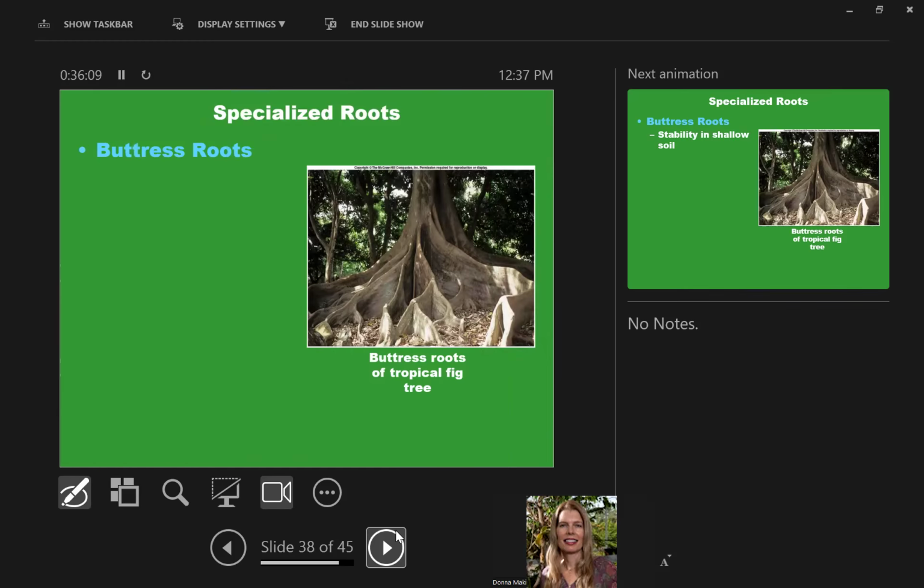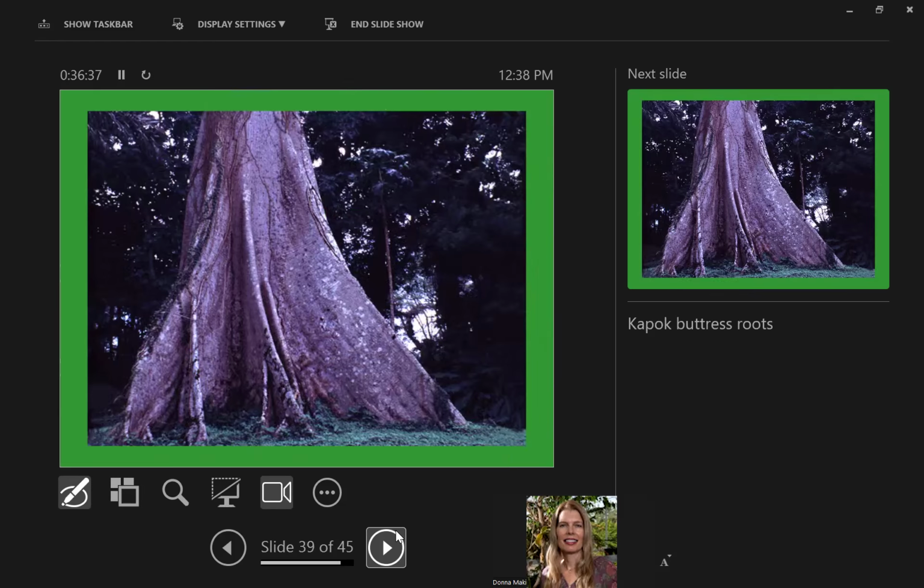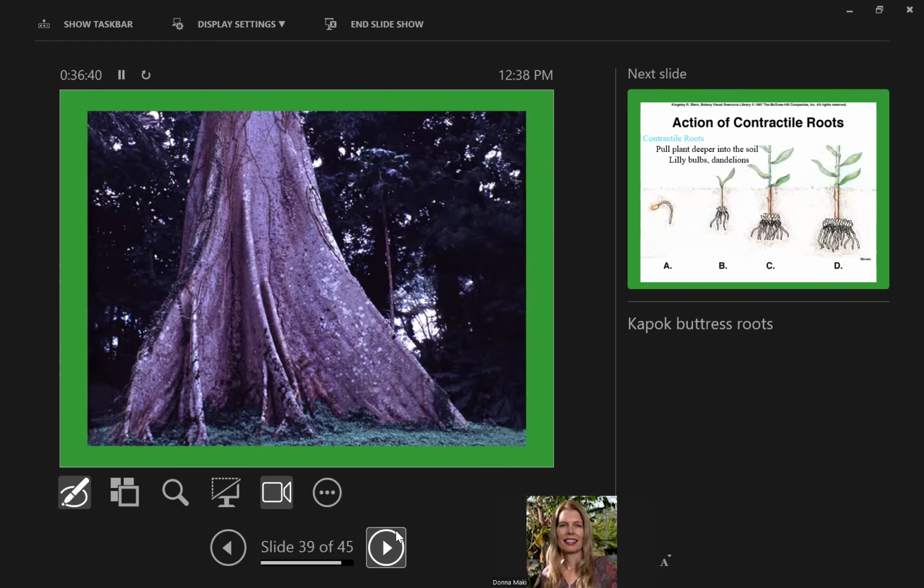And then look at these. When you have prop roots that really go into overdrive, then you start calling them buttress roots. Again, it's the same basic idea. It's usually tropical plants, and they do that especially with bigger, taller trees. So this is a fig tree. You can see with that shallow soil, their roots aren't very deep into the soil, so they compensate by doing this kind of architecture. Look at that one. Pretty amazing.